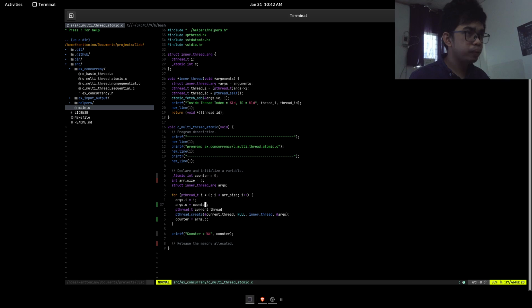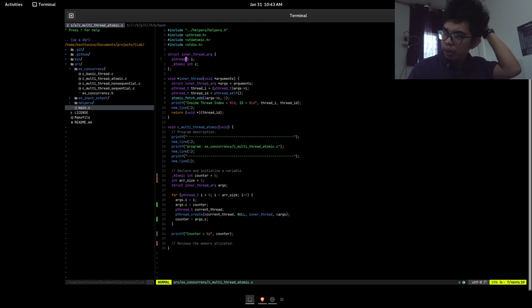There, so it works. So what I did here is we remove the memory allocation for the counter, so we no longer make it as a pointer. We change it to an atomic integer, so count and assign a value of 0. And then in here, since args is a structure, we created a structure which includes the I, which is the thread, the pthread t.